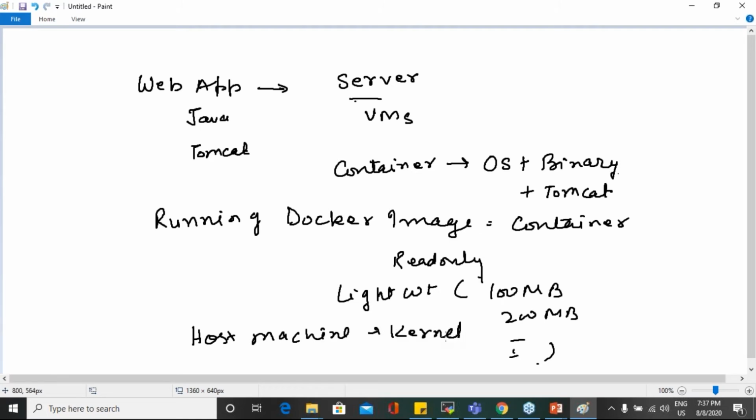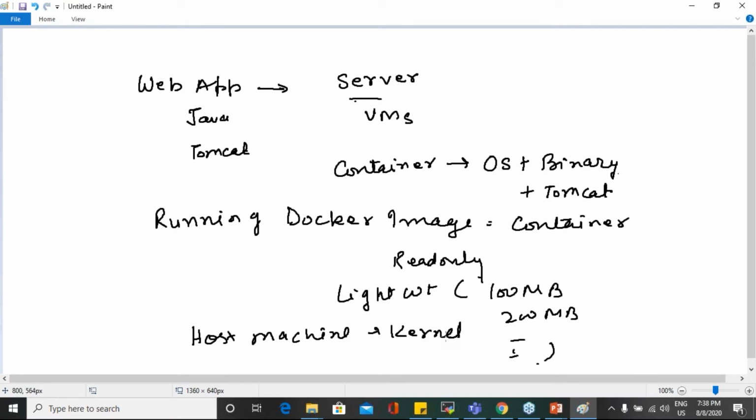Say, as an example, you are running a Docker image on the Ubuntu operating system. On top of that, you are running a container, which is nothing but running a Docker image.